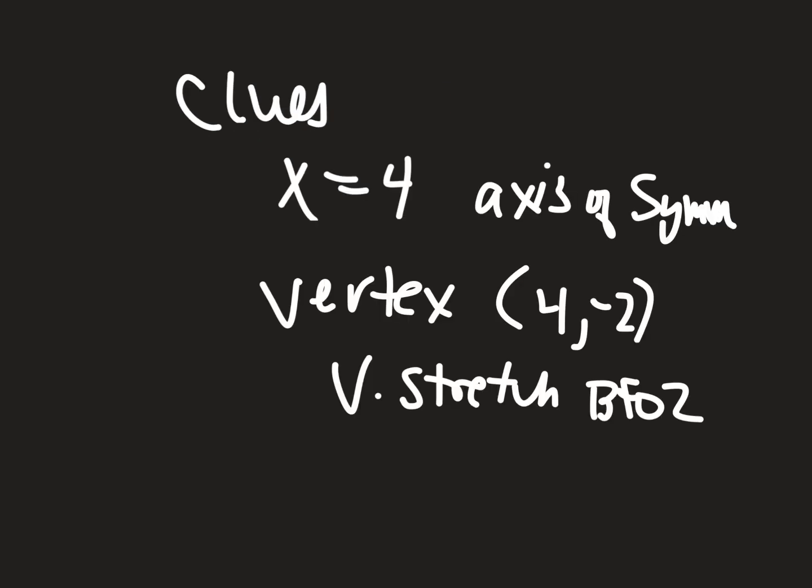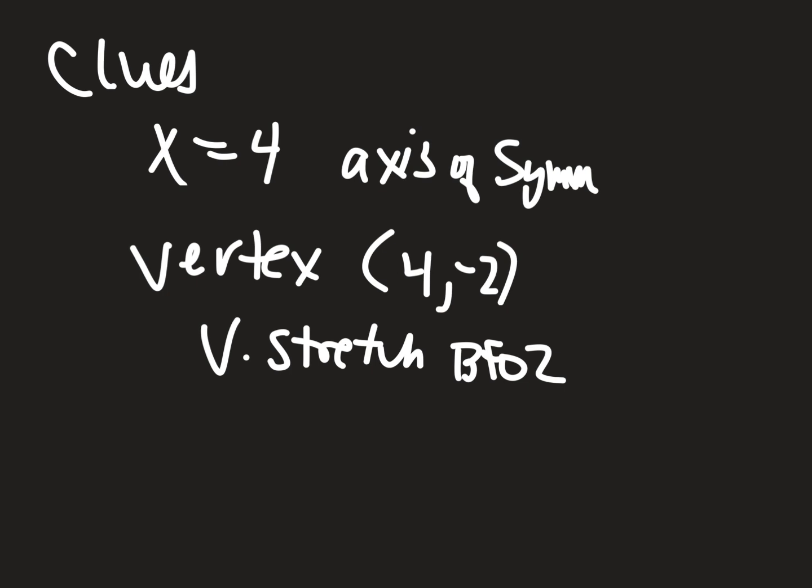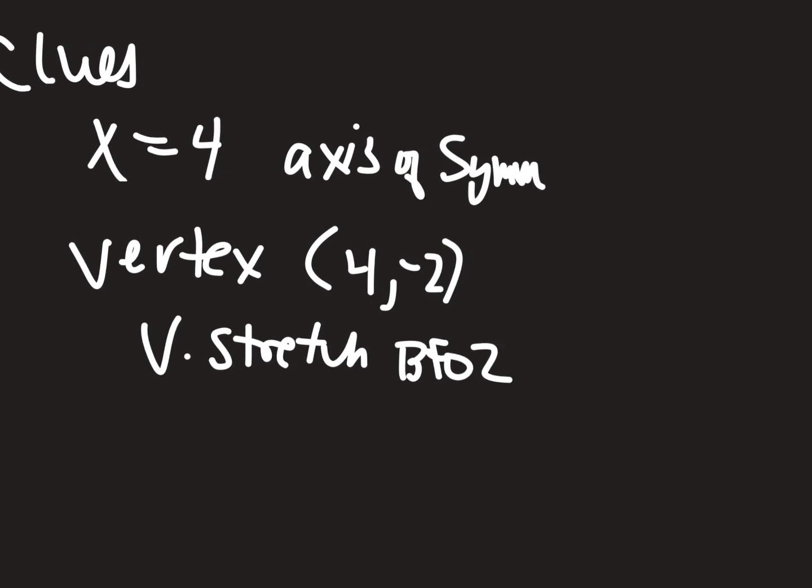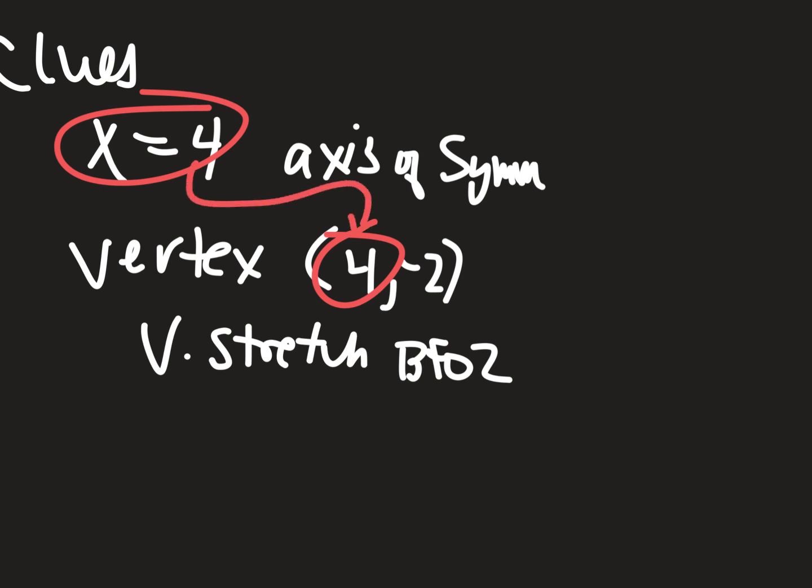So I just gave the students this puzzle, gave them these clues. The axis of symmetry is at 4. The vertex is at 4, -2. By the way, this will always be true. If you haven't caught on to this, let me be the first one to tell you. The axis of symmetry, that number, is always the same as the x of the vertex. So if you're ever wondering how to get this number, you just stick the x into the equation that you have.